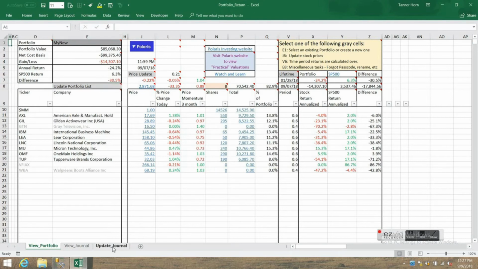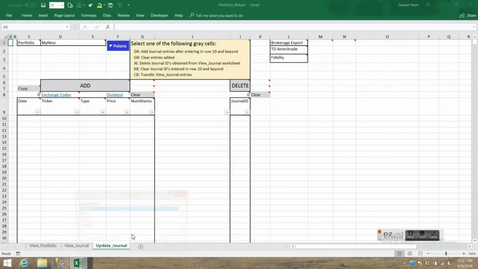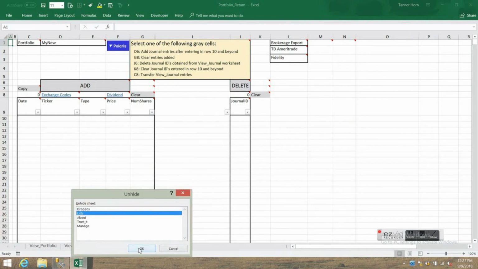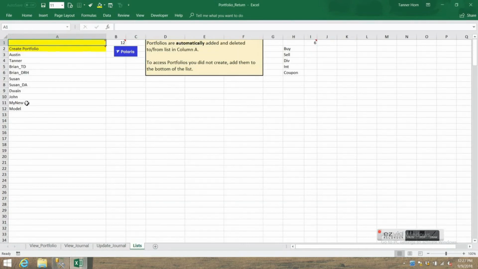All right, that's one way. The other way you can modify your list is you can just unhide the worksheet that contains the list. And here you can see that my new is on there, but now you can go through and literally just cut and paste anywhere in this column, and then the next time you query any portfolio, the app will come out and reorder this worksheet so that the first two selections in the menu are always a blank and the create portfolio option, and then the last one will always be model.